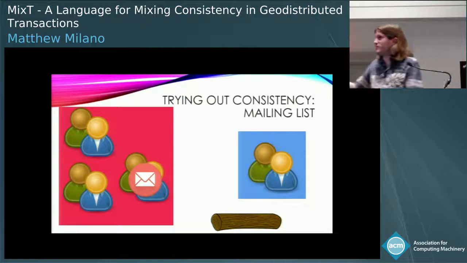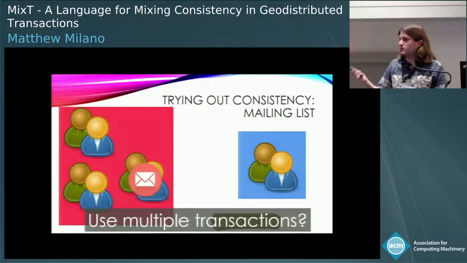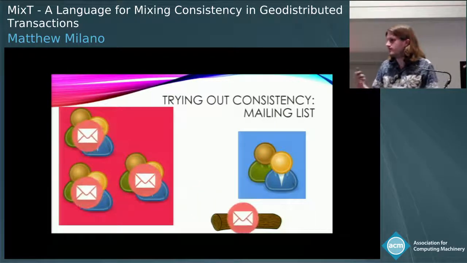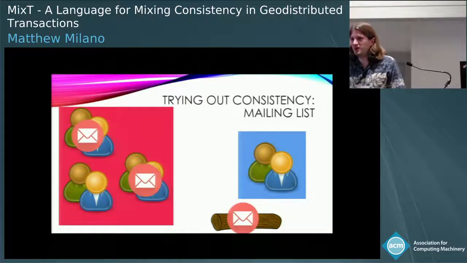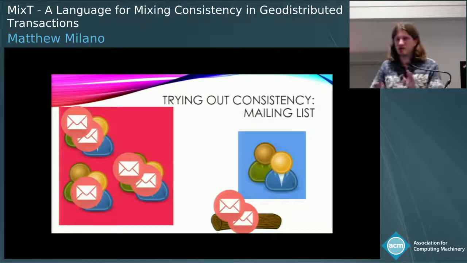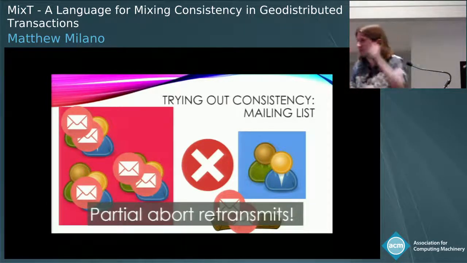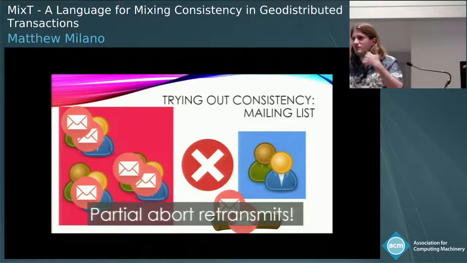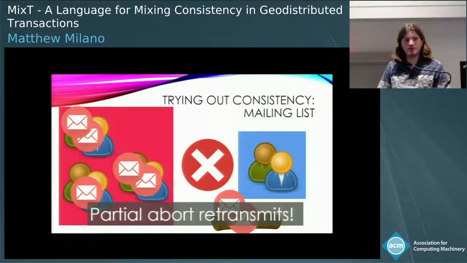One of the errors you might not have seen coming, among the many you may have seen coming, is that if we use multiple transactions, we're going to potentially abort one of them, at which point we're going to need to replay. But if we don't remember to abort all the other ones, we're going to have multiple messages being delivered. And actually, it gets a little bit worse than that. Some consistency models, especially weak consistency models, don't even have a notion of abort. You can't choose to roll something back. So this isn't going to really work out for us.